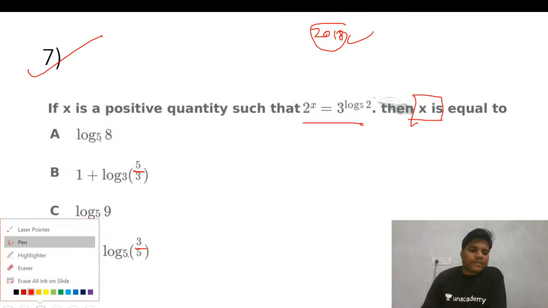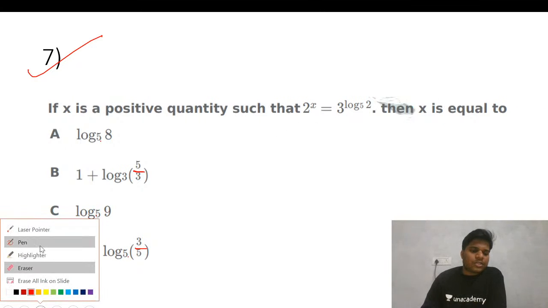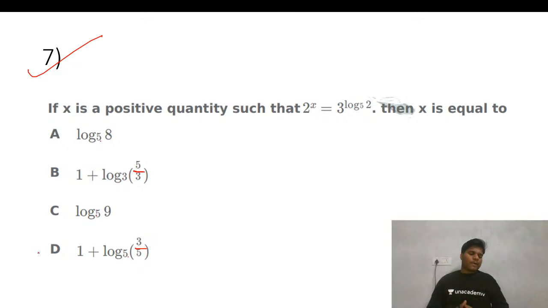So log questions, definitely you can see they're always simple, and every year these two questions are definitely from log. This year, as the number of questions is expected to decrease, we can expect definitely one question from log, and 1 or 2 questions from maximum minima. So overall from these two topics, maximum minima and log, we can expect 2 or 3 questions in the CAT this year. Fine.